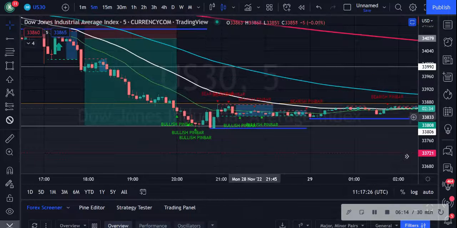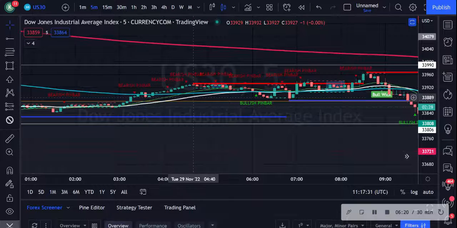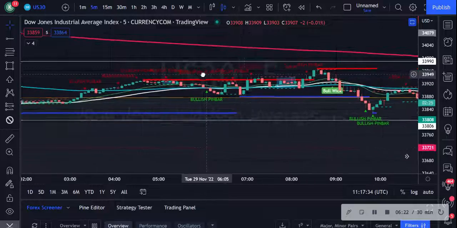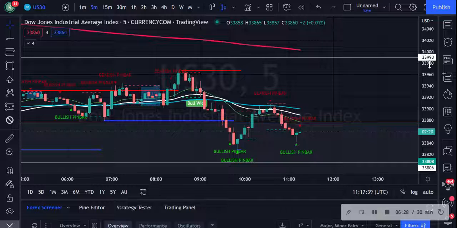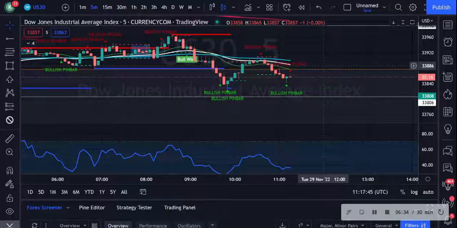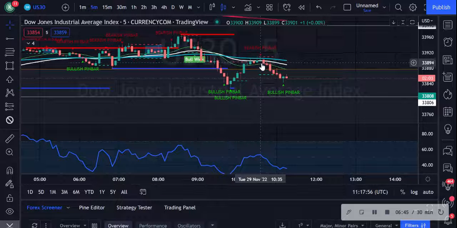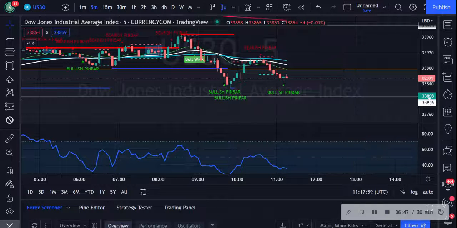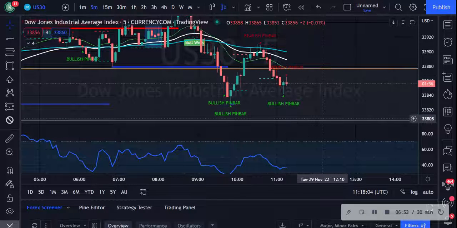So right now we are kind of doing this little consolidation thing, and then we went up a bit. Right now the moving averages, if you see on a 5 minute, are really messy, and right now it started to fan out again. Like I said, I do believe it is going to go back down. Let's just look at this. Yeah, I really do believe it will go back down, but no, I mean, entry could have been here and bring it all the way down, but I would now just wait for a perfect entry, maybe even another rejection pin bar, and then take it back down.